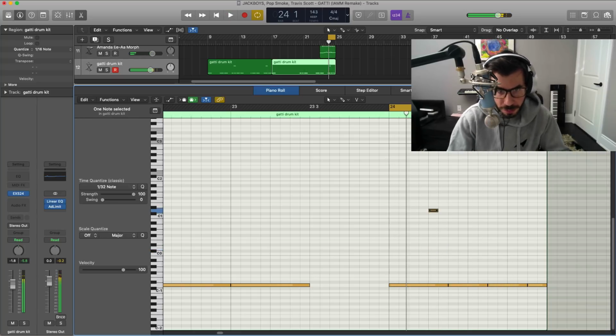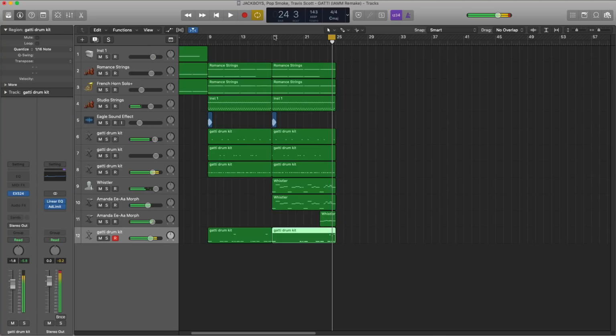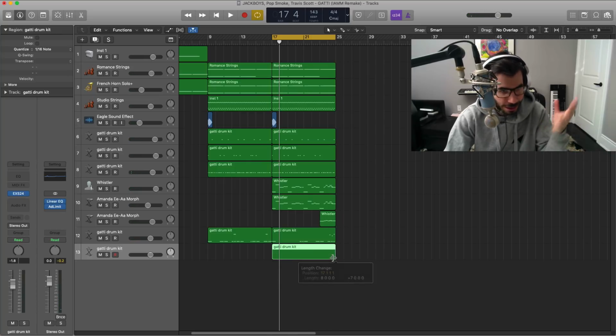Push this up one octave. All right, so there's our glides. Next, we're going to duplicate this 808 track, and there's like a sub gliding thing happening. It's a little bit of a different sound, so that's why we're going to create a different pattern and track.